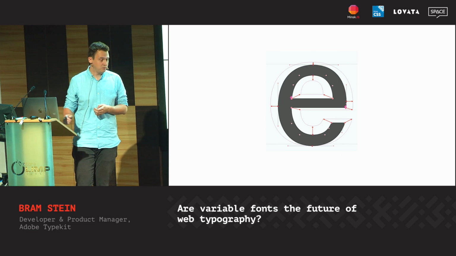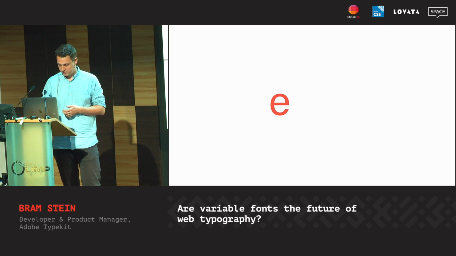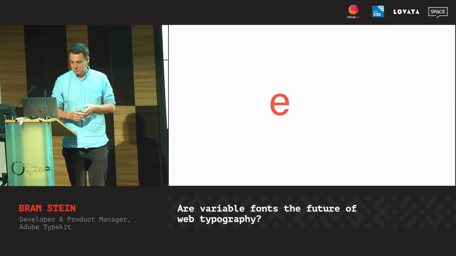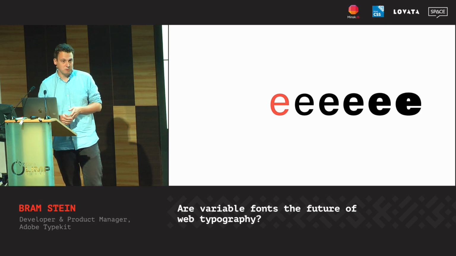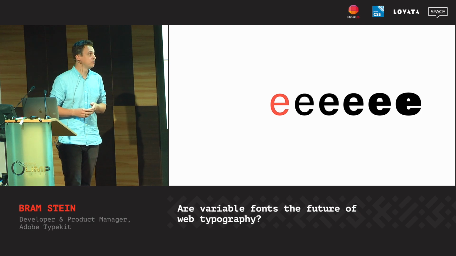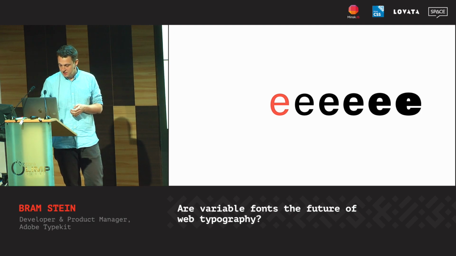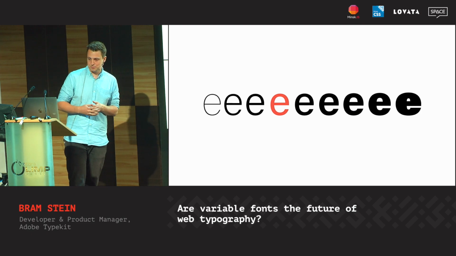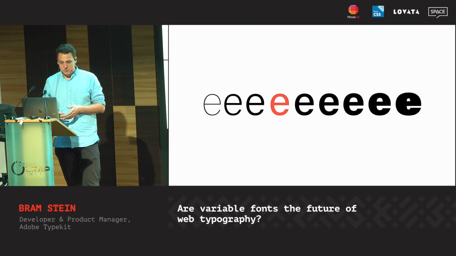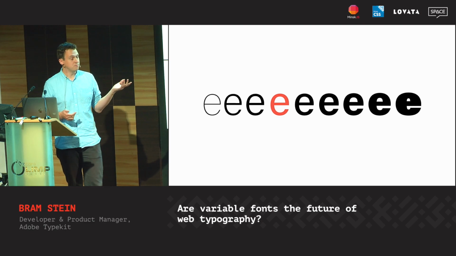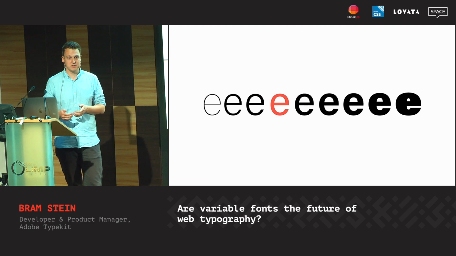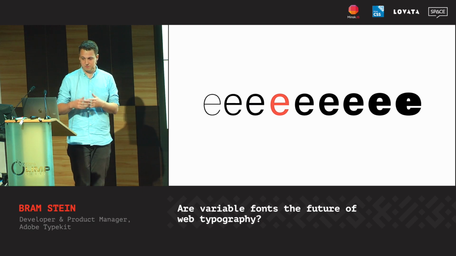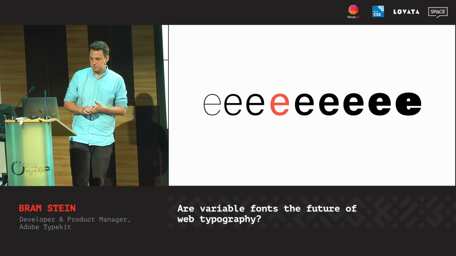And you're not limited to interpolation in one direction. So take this E again, and you can interpolate it all the way to an extra bold weight. And you can also go in the other direction to create thinner weights. So the variable font only stores the control points for the character, highlighted in red here, plus the interpolation data to get from the red to the thinnest and the heaviest weight.